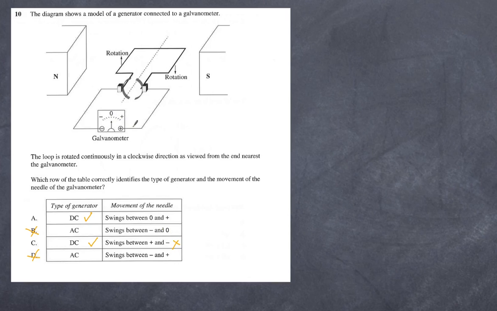And of course it does swing in the positive direction because of the current going in this direction. Therefore, you could say that if this was a terminal, this would be the red terminal over here, and this would be the negative terminal over here. You know that when you connect up a galvanometer, you always connect red to red, so the galvanometer is actually correctly wired up, and so therefore you would expect the needle to head in the positive direction. And again, that confirms to us that the answer is A.